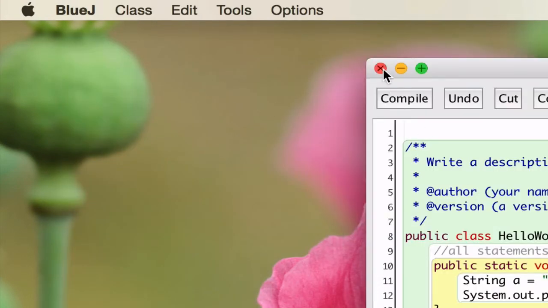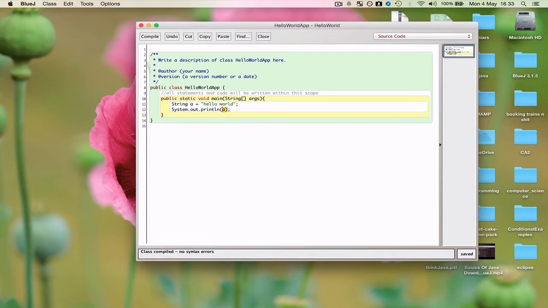Now, my next tutorial is going to be a much shorter tutorial, and I'm going to keep the exact same syntax, except I'm going to show you how to use this in the terminal. Okay, so if you'd like to know how to do that, then watch my next video.